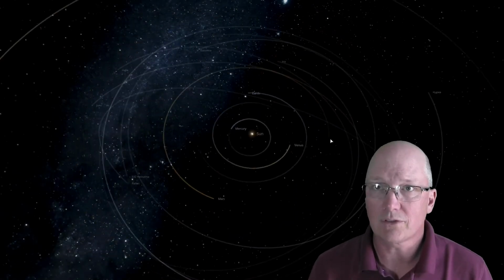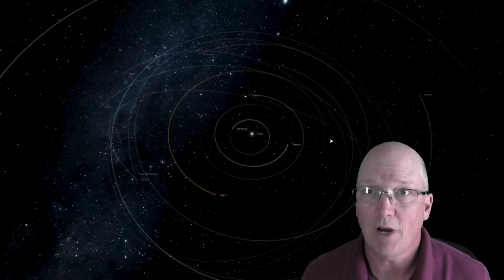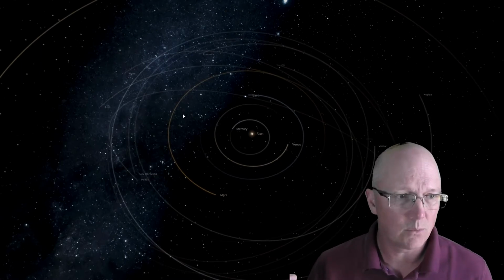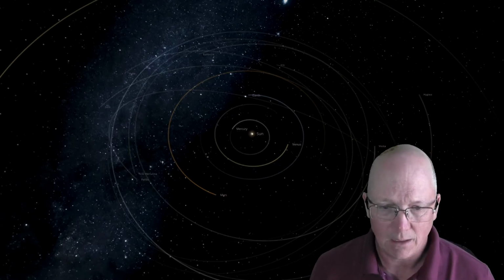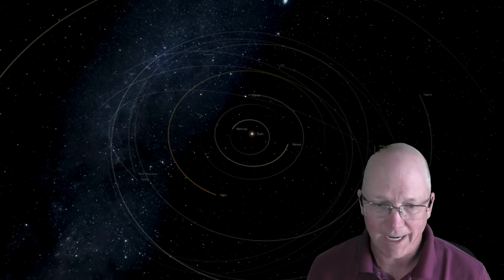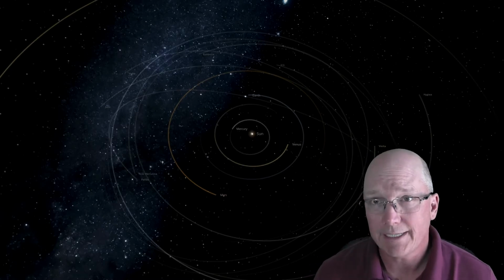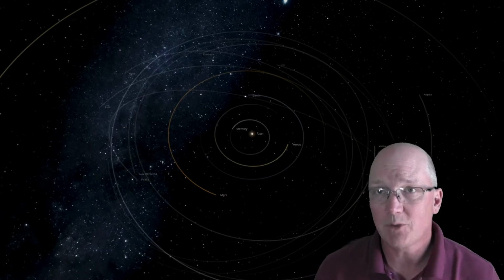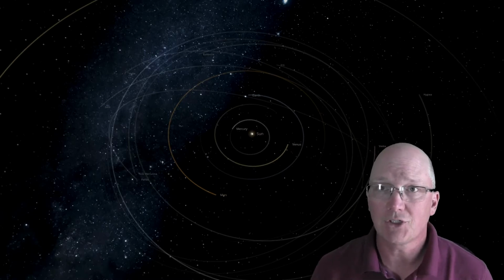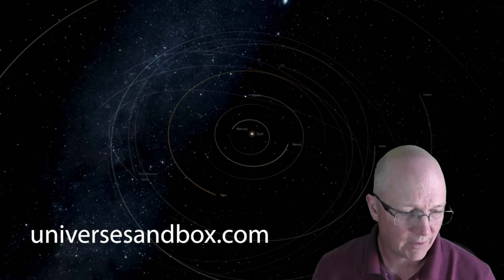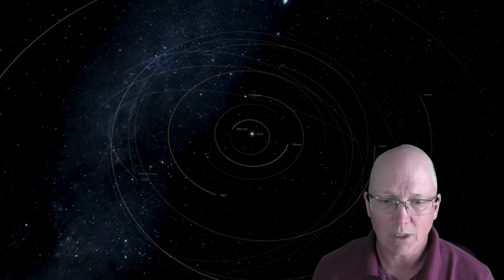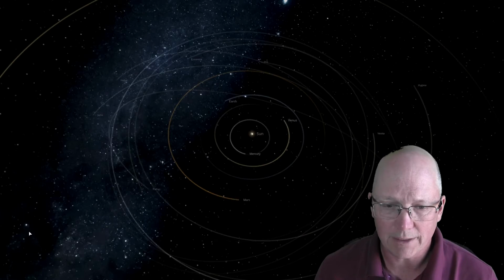planets form. The forces that are acting in our solar system, the dominant force is gravity, right? So if we have whatever our formation mechanism is, it has to include this idea of gravity acting on massive objects. So what we're looking at here is the inner solar system, and I'm using a program called Universe Simulator that you can get for Mac or PC if you're interested in doing this type of exploration. And I'm going to hit play here, and we're going to watch the inner solar system go around.